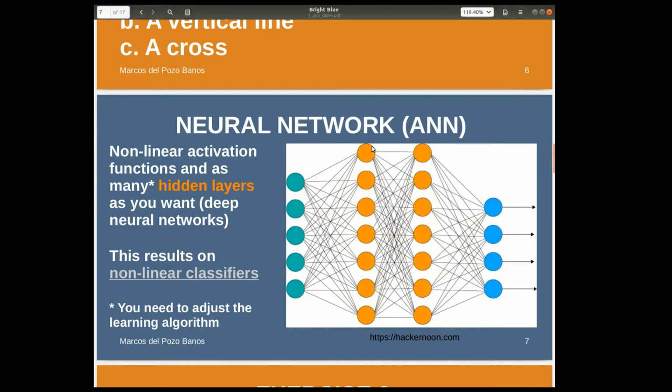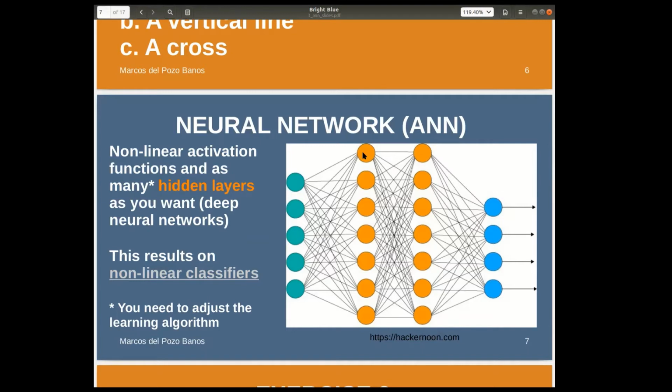And then the output of each neuron in layer number 1 goes to the input of each neuron in layer number 2, and so on and so forth. Again, this is not the only way of connecting layers or neurons between layers. You can have any combination you want, really, but this is the basic one, okay?